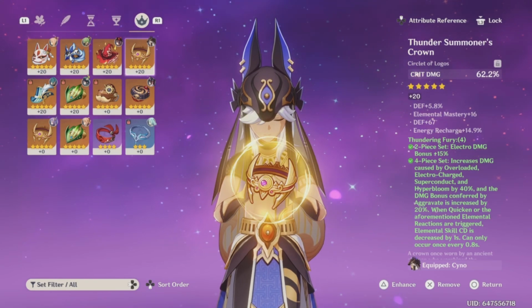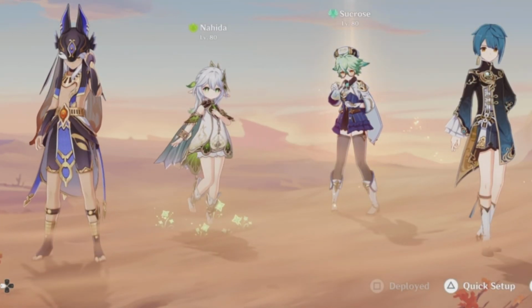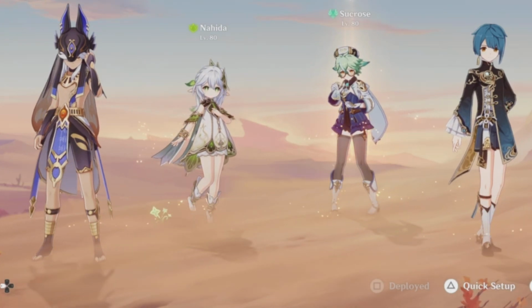We got over his build pretty quickly, which means we're going to go over to the last part of building Cyno, his teams. So, since Cyno scales with Elemental Mastery and he gets a lot of damage from Quicken based reactions, you're going to want to mainly put him in a Quicken team or Quick Bloom team.